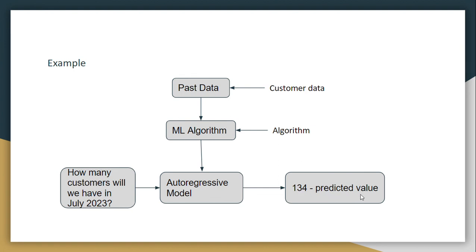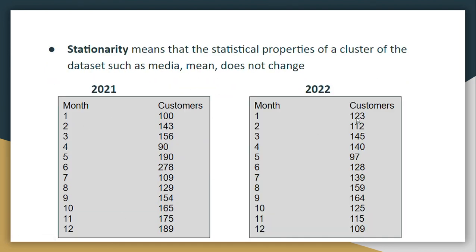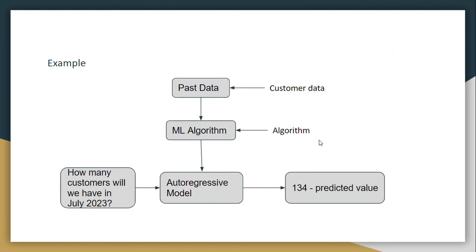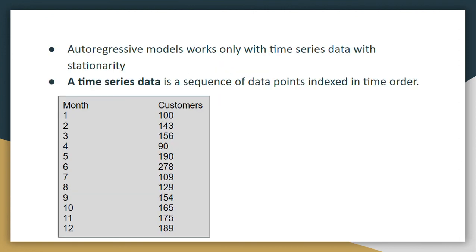So basically that is what an autoregressive model is, and it is used to predict the future behavior of a set of different instances. For example, here we are looking at the number of customers of a given business. It can also be used to indicate a lack of uniformity in data. Like I mentioned here, the data that is used should have some kind of corresponding statistical properties. And it can also be used in instances such as stock market analysis and several other instances where we are looking towards predicting future behavior with past data that meets these two criteria: time series data, and it should have some form of stationarity.